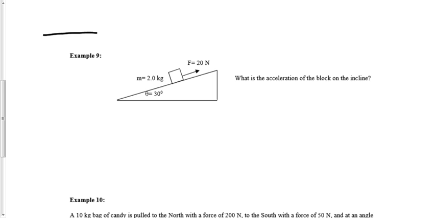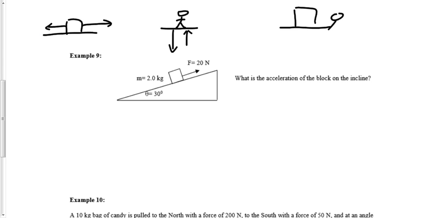Force problems where we've just had an object pulled to the right by one guy and a force to the left by another guy. And we've done multi-force problems where we've had elevators or vertical problems with gravity acting down and the normal force acting up. And we've done multi-force problems where we've had pulleys. Sometimes even a couple pulleys like this.